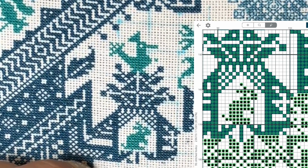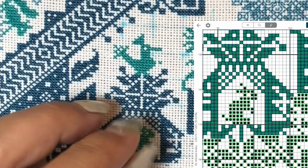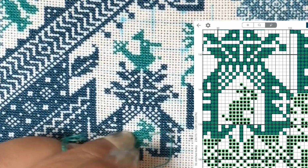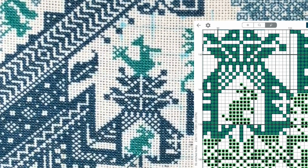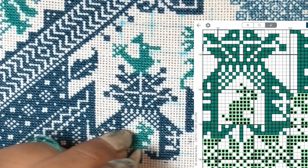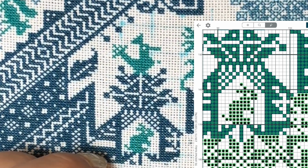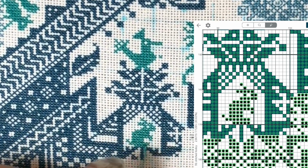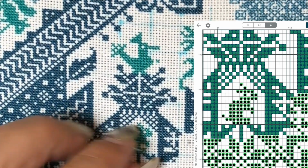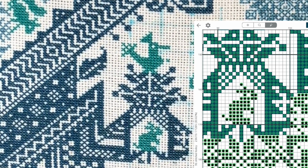Last row, let's make full crosses, and because there is no more of this color in the animal, I will not use this color anymore. And well, I can do a split stitch or pin stitch, but I think in this case, yeah, I can do pin stitch, right? Or I can just flip my hoop and hide it behind the stitches. So yeah, oh, this is so cute. So we finished the rabbit.